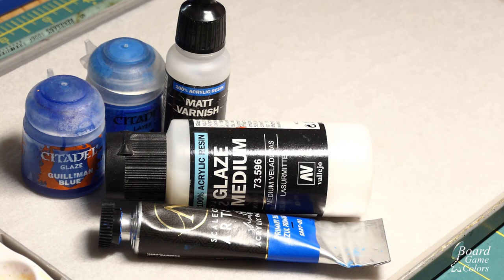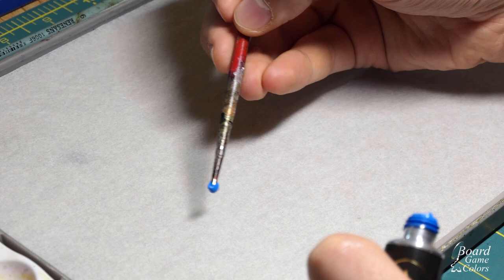First, I found all the blue and black paints I have. I also prepared matte varnish and glazing medium, which are going to be useful later on. Let's start experimenting. What I want to get is a really dark, saturated blue.